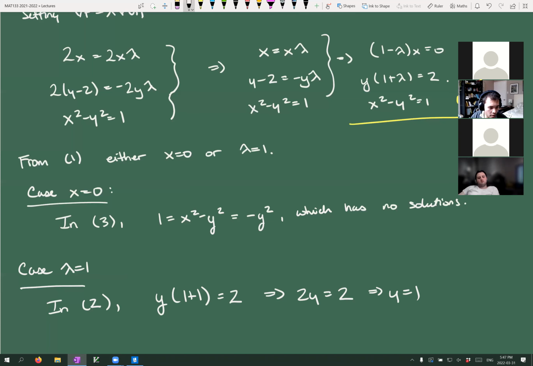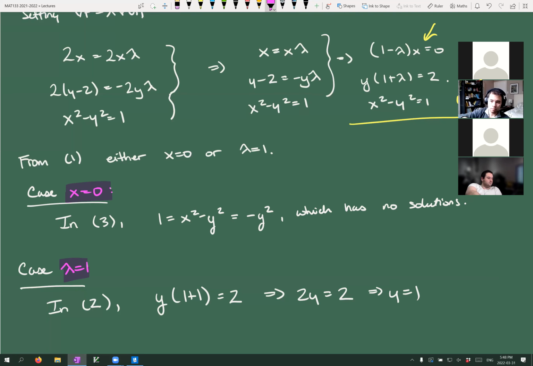So for the cases, we need to use an equation other than the one we derived the cases from. Yes, yeah, this is a very good point. So the question is, when we are starting to go through our cases, we can't use equation 1 here because our cases are designed so that equation 1 is satisfied, right? Think about it. If I plug x equals 0 into equation 1, what do I get? I get 0 equals 0. That equation is now useless to me, right? Same sort of thing. If I plug lambda equals 1 into equation 1, I get 0 equals 0. So that equation is useless. So that's the sort of idea.